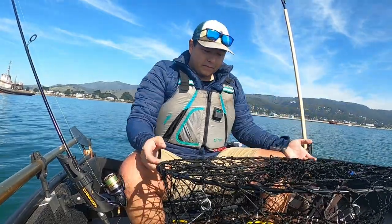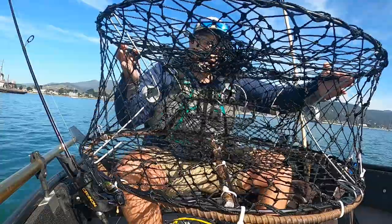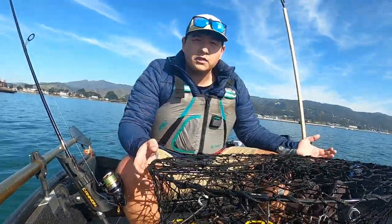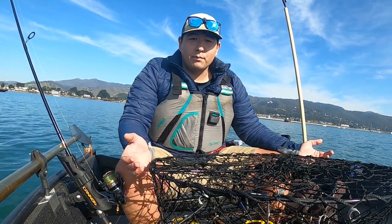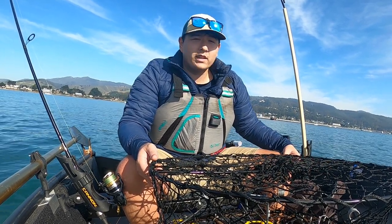But I don't know how they're gonna perform because there's only two entrances. Hopefully you guys can see there. And they're not huge, they're kind of small. And I think this may work better as a blue crab net or a rock crab net. But we're gonna take it out there and we're gonna see how they perform.